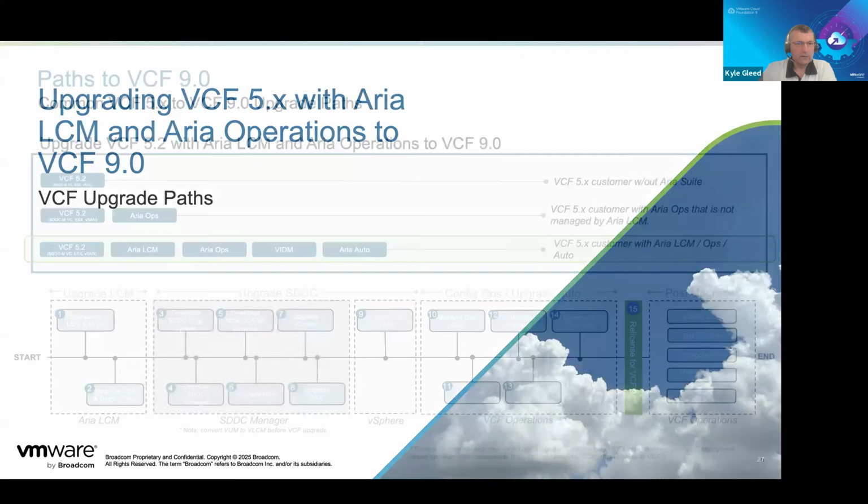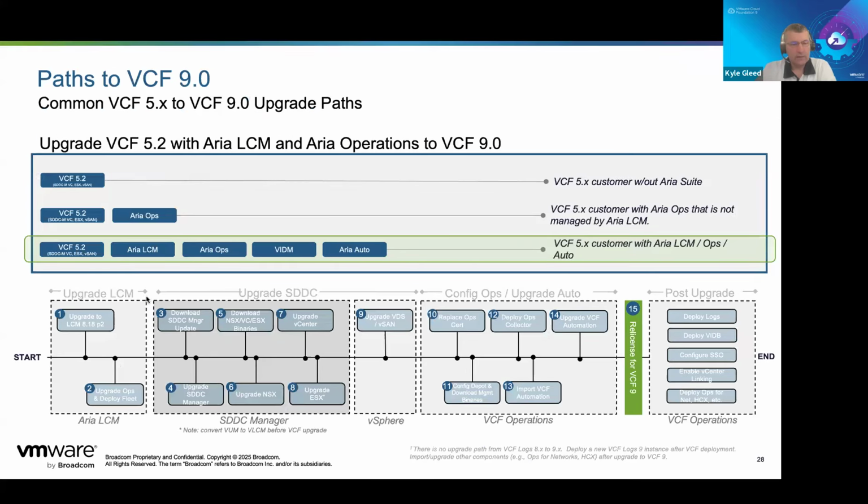Okay, so here we'll get to our last example. And so in this example, we have the RELCM. So here again, just as we've seen in the vSphere example, we'll start by first patching the RELCM to patch 2, and then we'll use the RELCM to then deploy operations and fleet management. Okay, once that's done, we use the SDDC manager to upgrade our management domain. So upgrade both the SDDC manager and the management domain. And then we go in, upgrade our VDS and vSAN versions, and then we'll go in and complete the configuration and operations where we replace the certificate, download the binaries, deploy the collector.